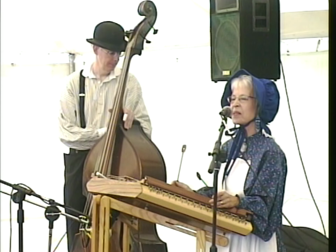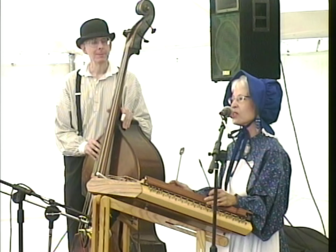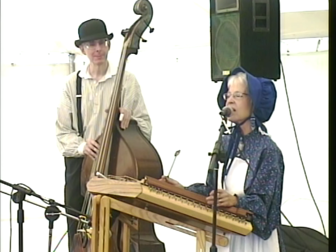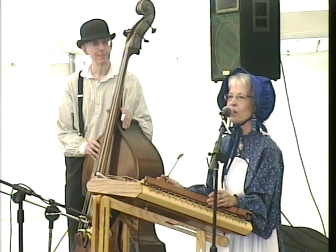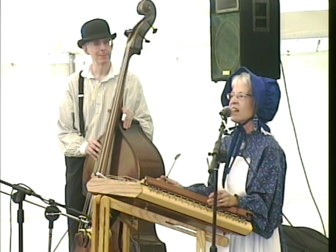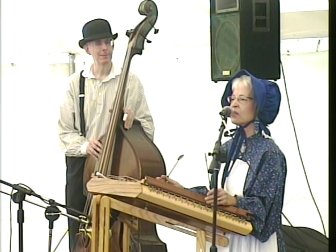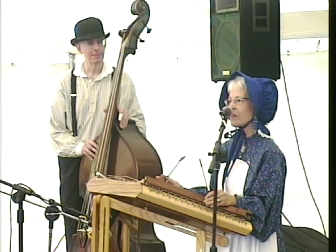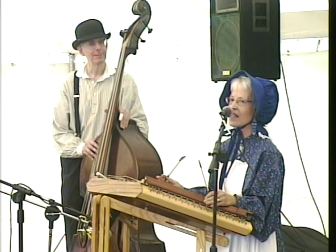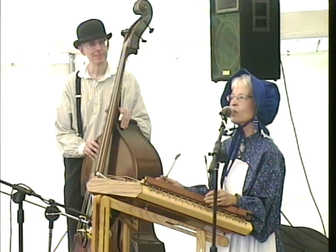We'll slow down the tempo again, play a couple of tunes, one of which I'm sure you'll know, the other you probably won't. The first is Shenandoah, which is one of the most classic folk tunes that there is in this country. And the second is actually a contemporary tune by a composer named Bill Staines, and it has gorgeous words, but you don't want to hear me sing, but it also has a gorgeous melody, and it's just called River.